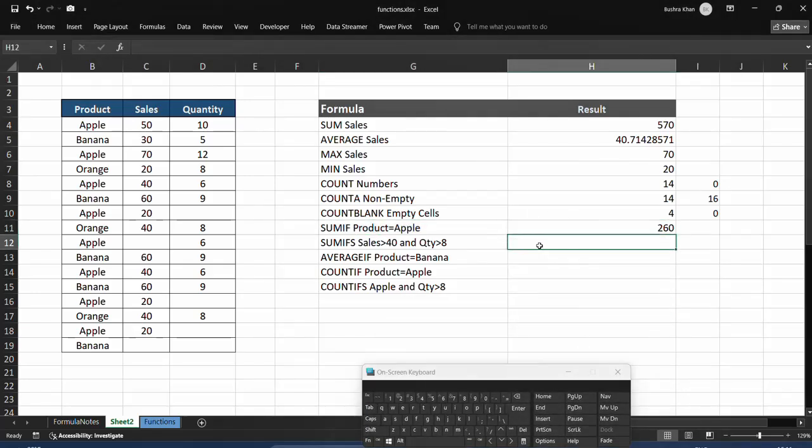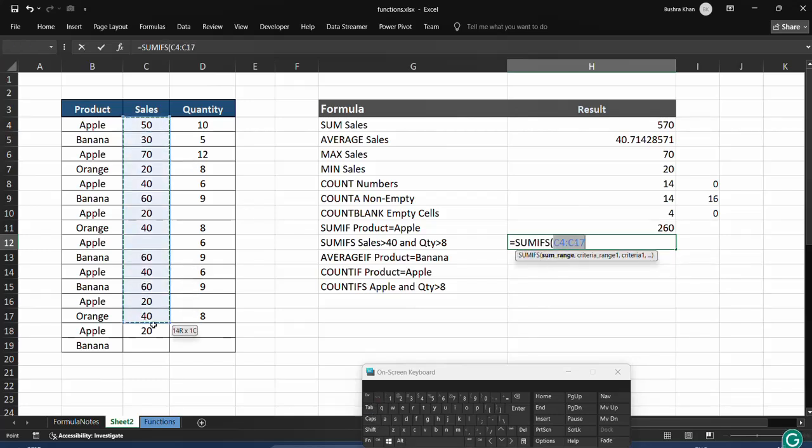If you have more than one condition, then we have a function called SUMIFS. So first you need to write equal to SUMIFS, with the arrow mark. Select your formula, hit tab. Now sum range.